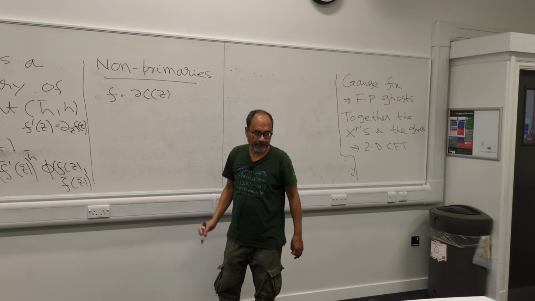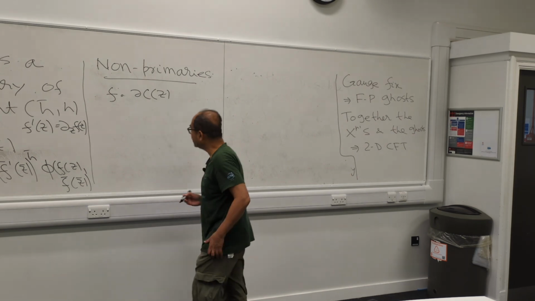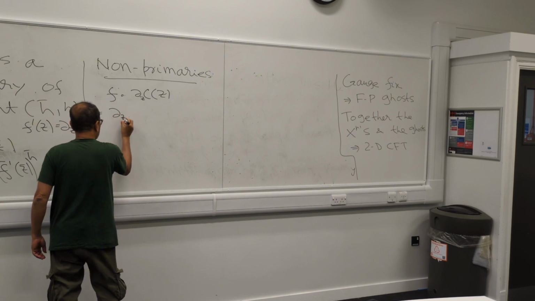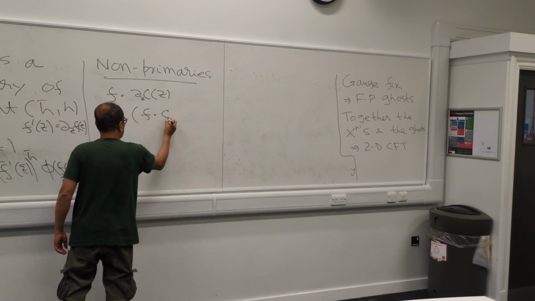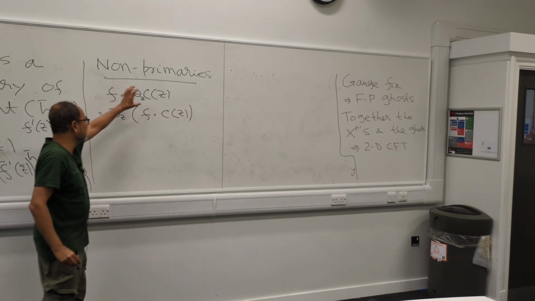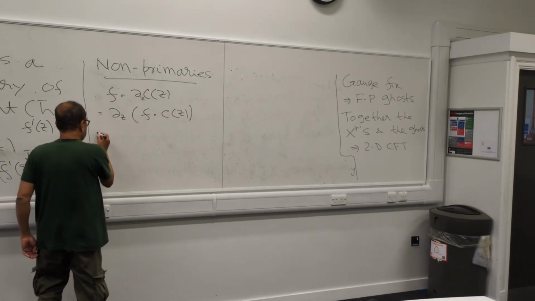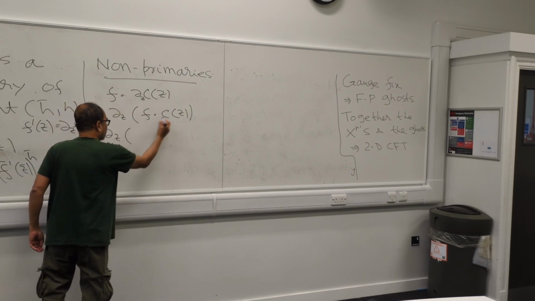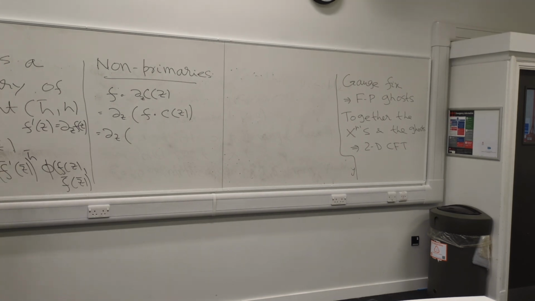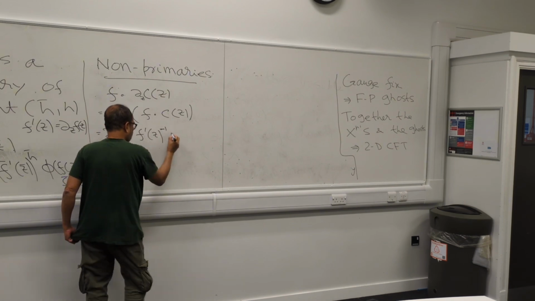And we will see why it's not a primary, because we will explicitly work out its transformation law, and we will see that it doesn't take this form. So I can write this as derivative of f dot c of z, because f is like an operator acting on the CFT, the derivative just comes out of f. Now c is a primary of dimension 0, minus 1, so I can apply this rule. This gives you f prime of z inverse c of f of z.